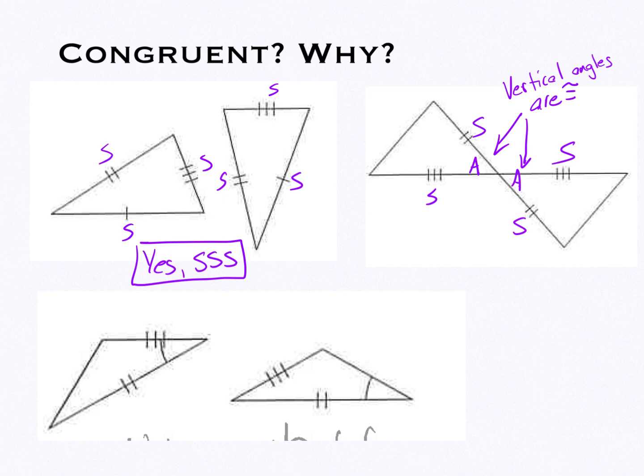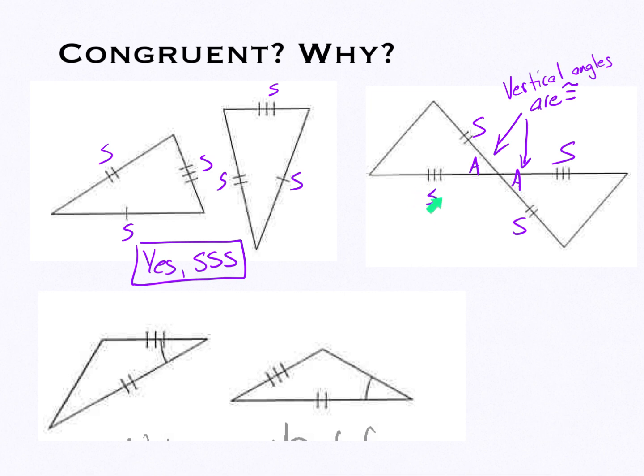All right, now this part is a part that you really need to pay attention to, because this is where a lot of people can get confused. Okay? Because when you're looking at this triangle here on the left, let's look at the left one first. We have to figure out what order those letters are going in, because I don't know if they do SAS or if they do SSA or what, if you just glance at it. But one thing you have to keep into consideration is how many things they skip over.